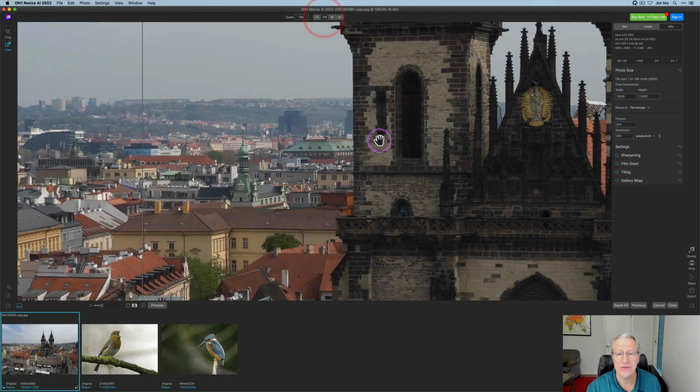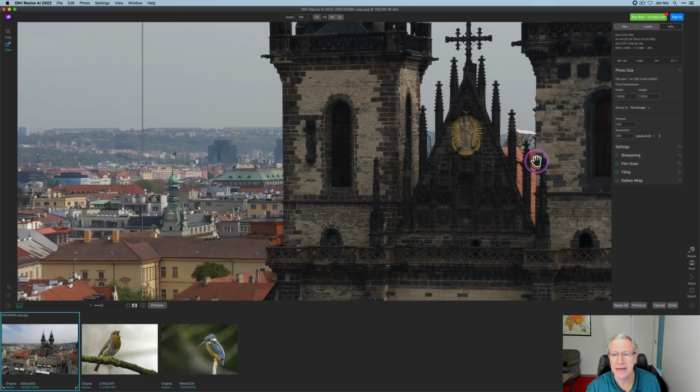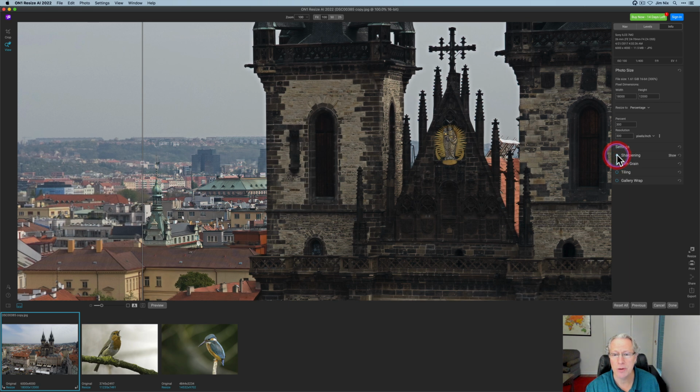So let me go back to 100%. I'm gonna zoom back over here, and I wanna add a little bit of sharpening. Can you see how much crisper that got? And same with this background. So everything just crisps up. As I said, it basically improves the quality. I mean, it's a fine image, it's a 24 megapixel camera. It's not really out of date in terms of being really old, but it's certainly a massive improvement to the photo. So I don't know what's in the water in Portland.